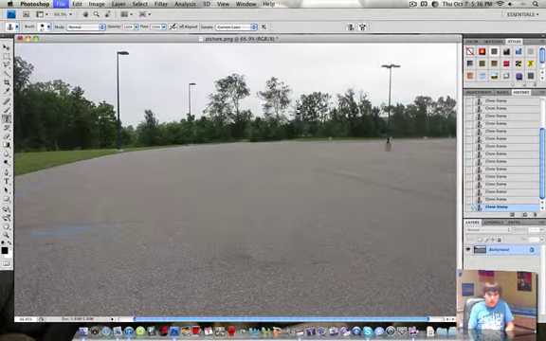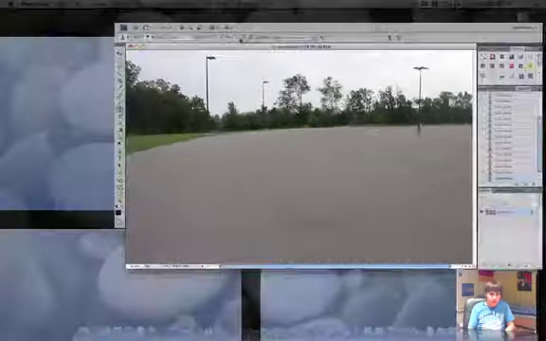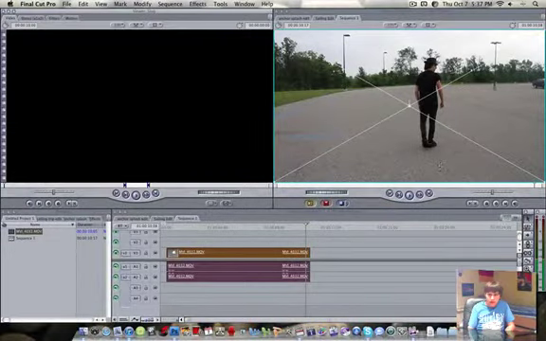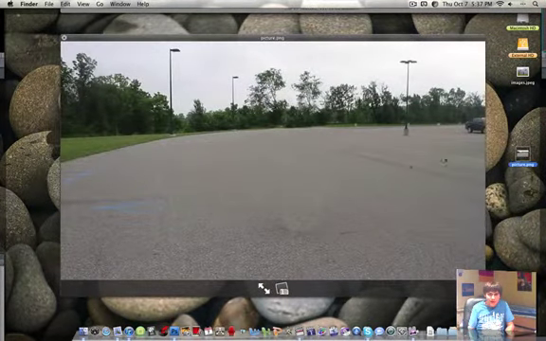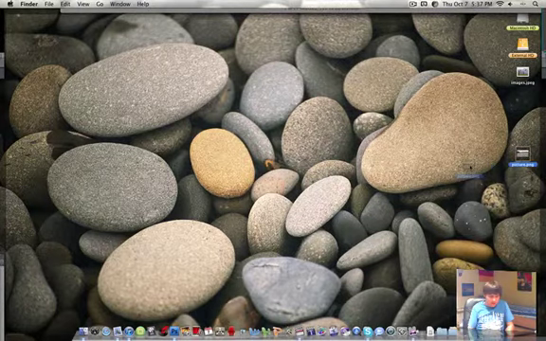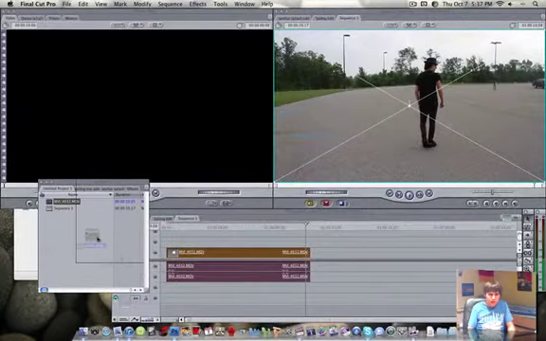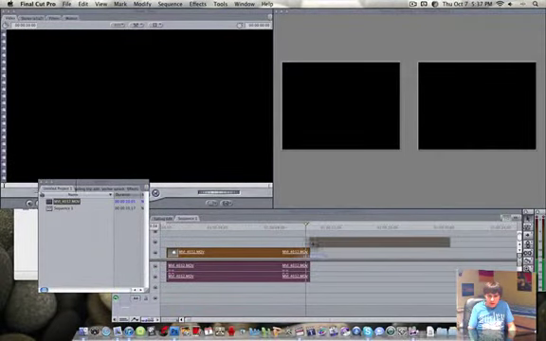Hit the save here. We'll give it a second to save, and there we go, it's done. We'll go back over here to Final Cut, and this is our image now. Unfortunately, since I copied over, I can't show you before and after, but that's the picture. So we'll go here into Final Cut, and we'll drop it on here, just at the end here.